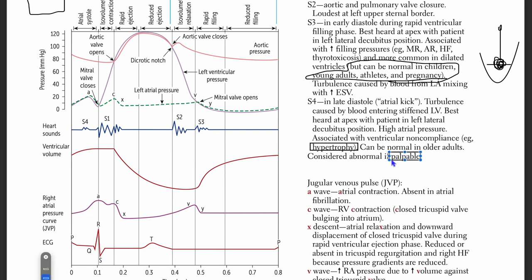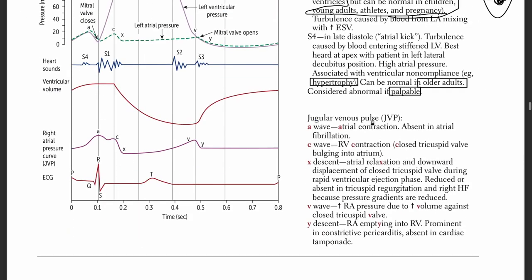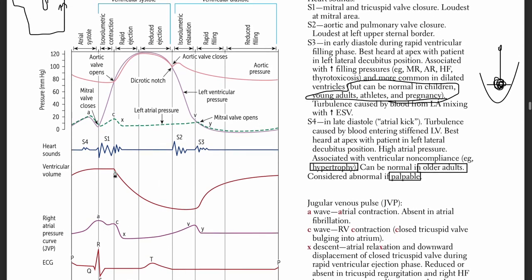Okay. Why? Because in older adults, you get increase in the left ventricular wall as well, and the interventricular septum as well. But the same finding, if found in like a young person, it's hypertrophic cardiomyopathy, HOCM or something like that. Okay, and then you have the jugular venous pulse. So we'll do that after this diagram.